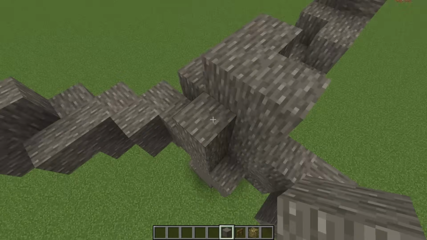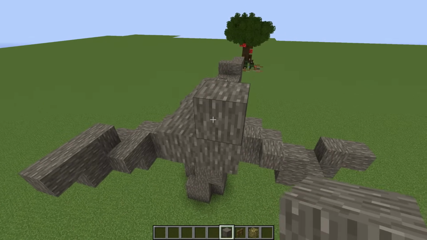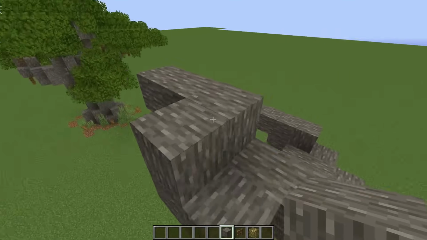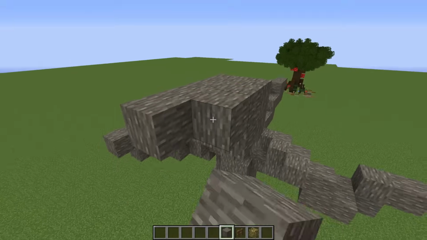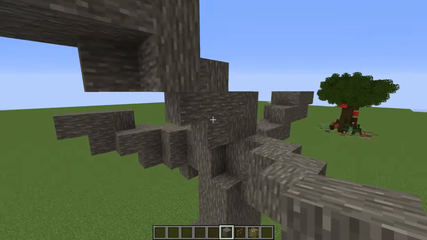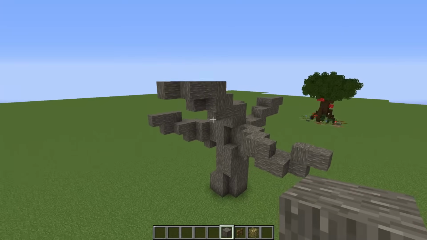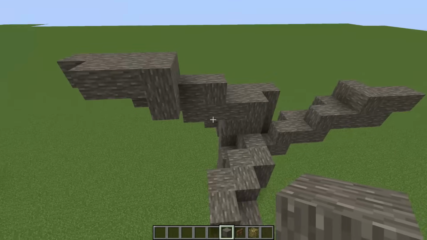Let's take this up a little more, and we're gonna move this up now in this direction. And again, we got that double thickness there. And it's looking really cool, something like that. And then maybe like so. That is looking awesome. That is looking really cool. I think that's pretty much nailed.